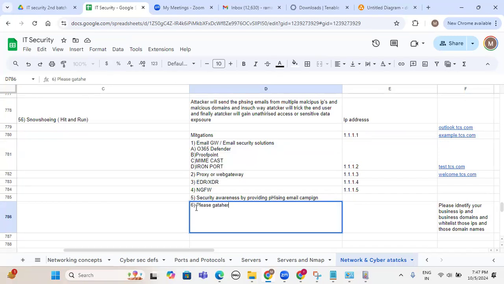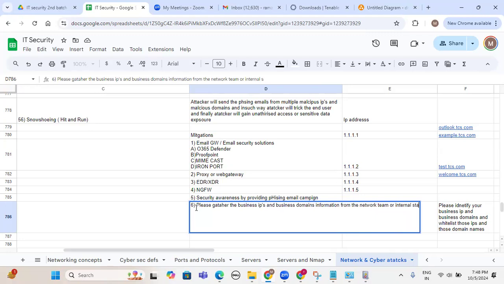Please gather the business IPs and business domains information from the network team or internal stakeholders and block or blocklist them on the perimeter side and also the endpoint side.